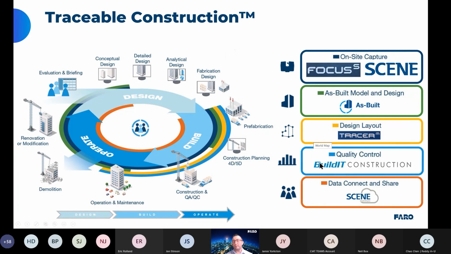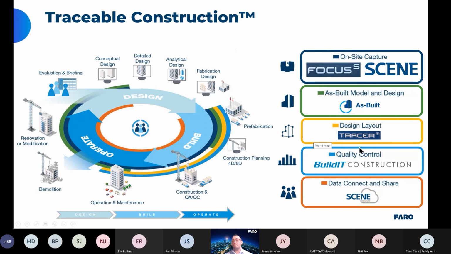We then have quality control. We have BuildIT software, which is a separate piece of software. You can basically take your point cloud and compare it to CAD. You can also compare it to a previous scan. So you could be doing scans of buildings year on year as it goes through the whole design life cycle, and you can check as it's being built and then after, and see if there's any degradation. Obviously for oil and gas, when they're doing surveys, they're checking for corrosion. So we would scan something now, scan it in 6 months, and then compare the 2 point clouds to see if anything's changed.